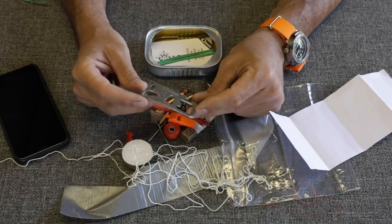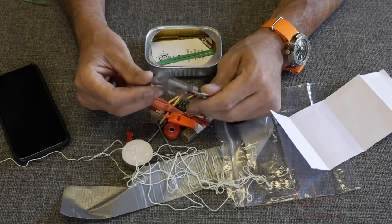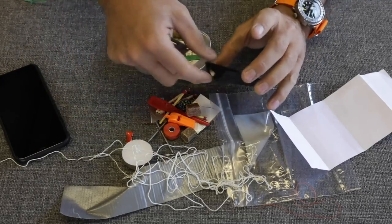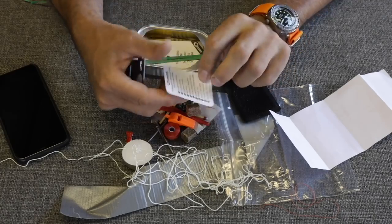You got an end there, you got a small measure on it. I don't have any idea what that thing is. Lanyard hole. It's all right. Well, there's something else in here too. Now remember, here we go. We have an explanation here.